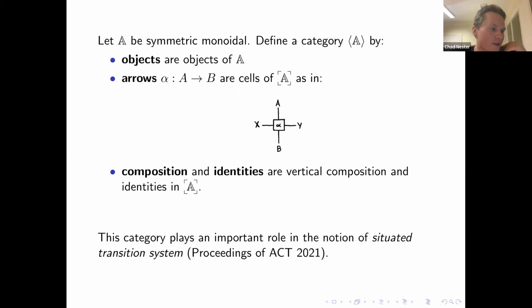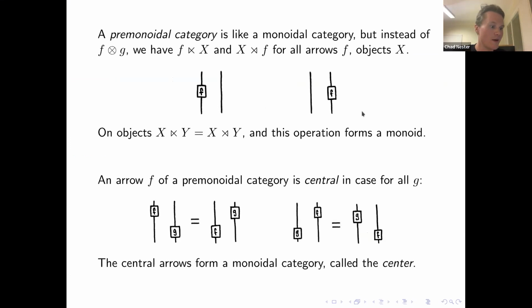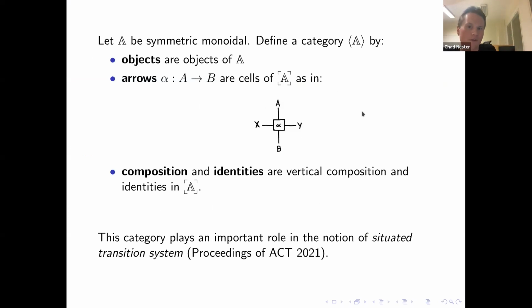Right. So this ends the part of the talk about optics. There are 10 minutes left. Good. Now I'd like to tell you about something completely different that you can do with the free cornering that came up in a different context that I won't talk much about. I'll just talk about the construction. But the context is a paper called Situated Transition Systems that is in the Proceedings of Applied Category Theory 2021, which are now out.